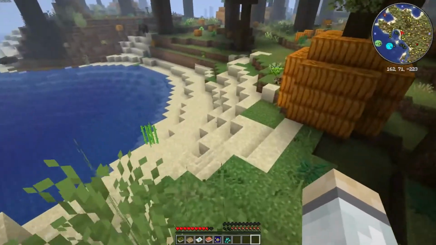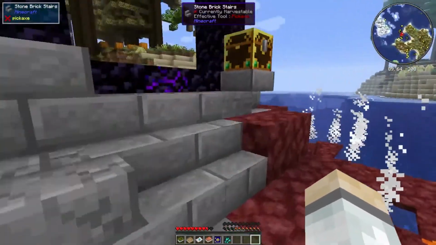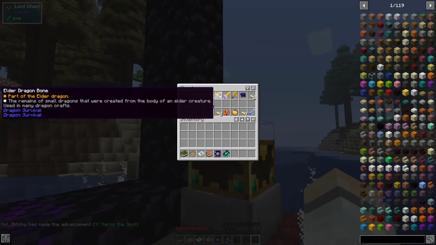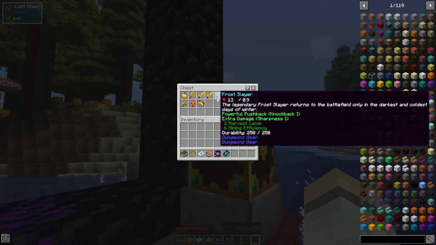I think, yeah, it's gotta keep going this way. There we go. Got our ruined nether portal. Let's see what we got. Oh, what? No way. So I have a mod that's in here, the dragon survival mod where you can turn into a dragon. I just got elder dragon bones, part of the elder dragon. The remains of small dragons that were created from the body of an elder creature, used in many dragon crafts. Heck yes. I've got Frost Slayer.